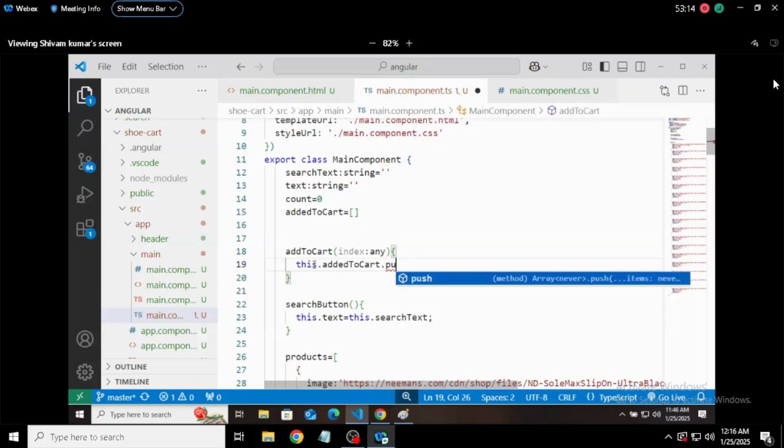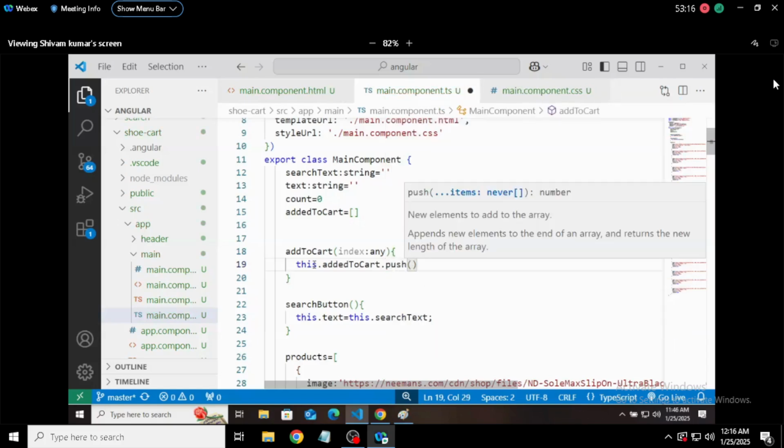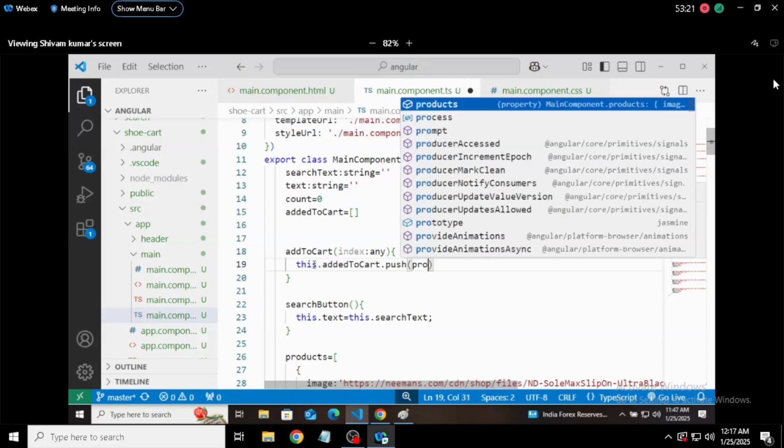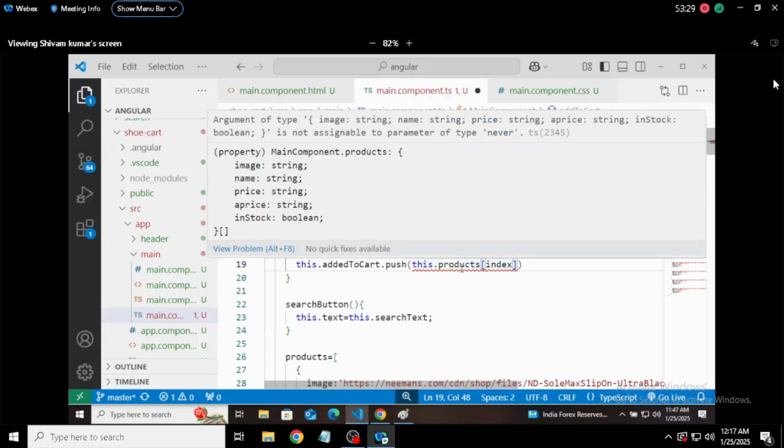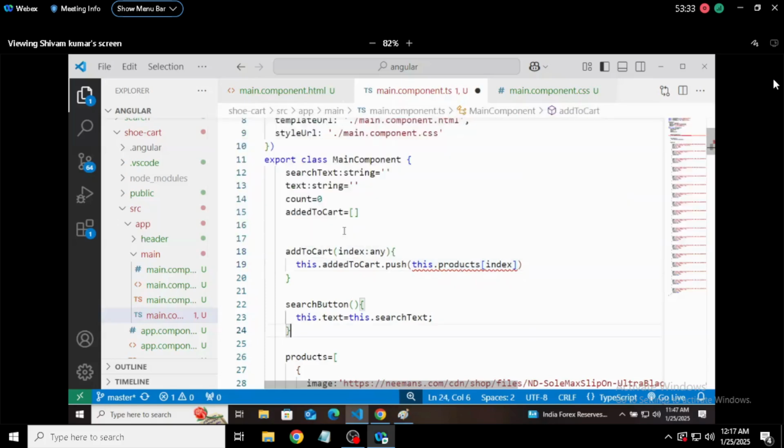In this array, I want to push one product from products with the indexing as index. Keep it any, right? Means it can accept anything.